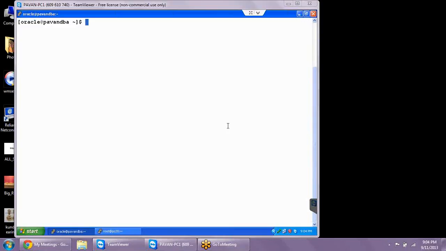That means whatever schemas, tables and other objects you have in the production database, the same objects and same schemas should be there in the test database also. Now, in order to achieve this, what we are going to do is copy the data from the production database to the test database.